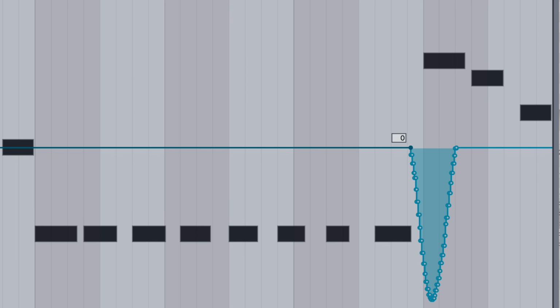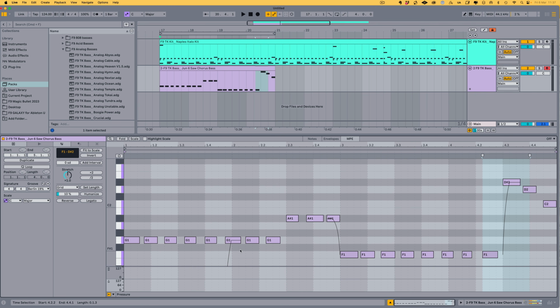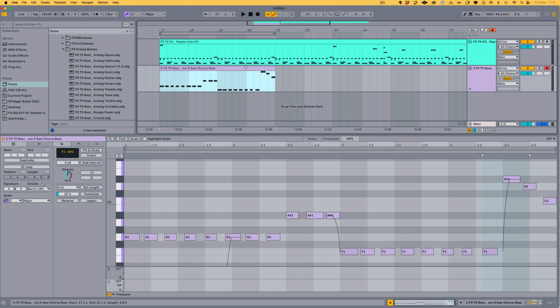Now, obviously, you can do this with pitch bend, but you have to know your pitch bend values, and you have to know how far the instrument is stretching in terms of pitch bend, because most are defaulting to 2 semitones. That makes it very difficult to do these kind of per note glides that you can see here. Perfect inside of Ableton and MPE, which is fully enabled for all of our instruments.